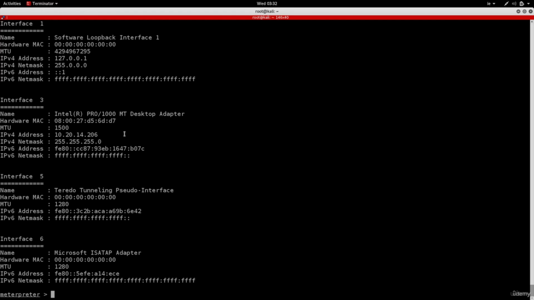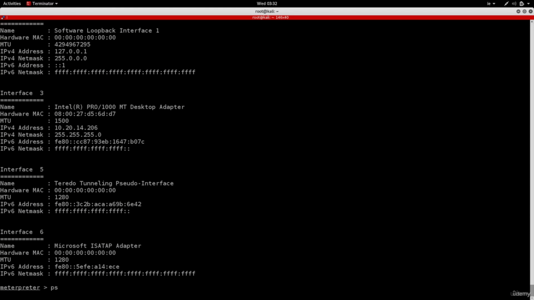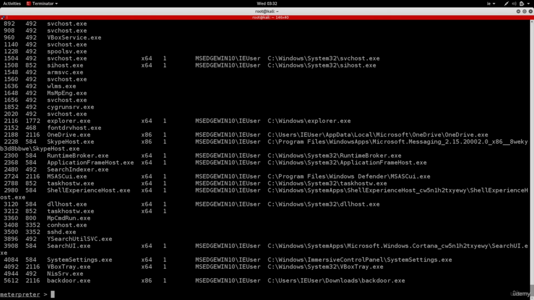Another useful information gathering command that you can run is ps. Now, ps will list all the processes that are running on the target computer. So these might be background processes or actual programs running in the foreground as Windows programs or GUIs. You can see each process here, the name of the process, and then you can see the ID, or the PID, in which it's running. An interesting process is the Explorer.exe, and that's literally the graphical interface of Windows. And we can see that it's running on process ID 2116.